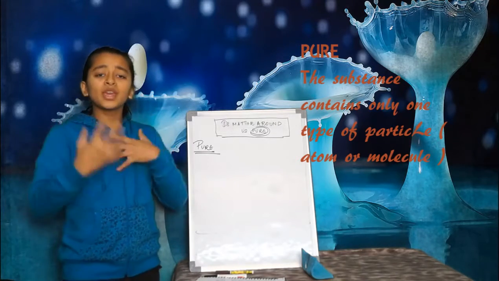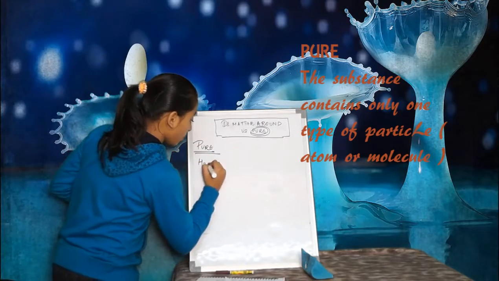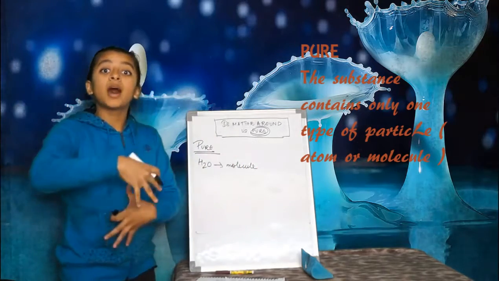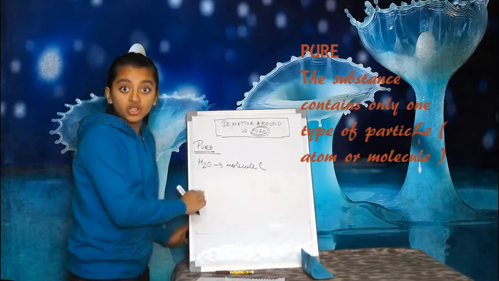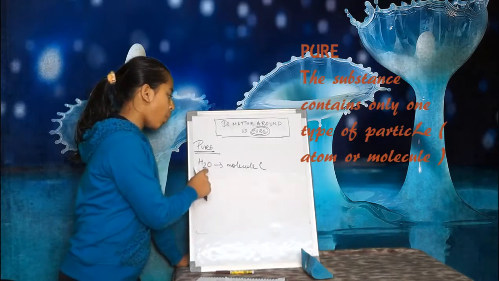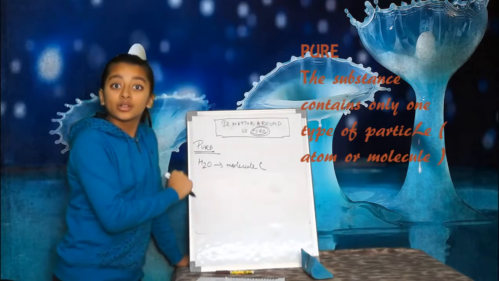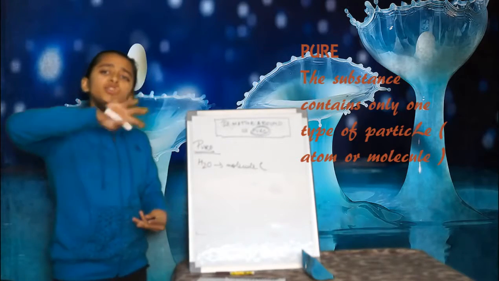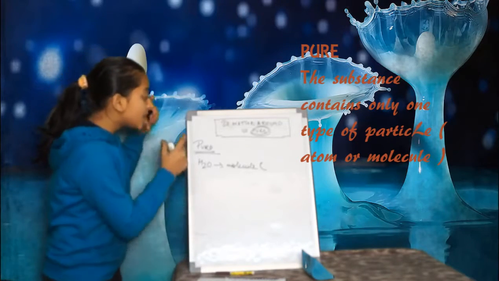To make it more precise, H2O is a molecule, and it has combined chemically to form a molecule with 2 atoms of hydrogen and 1 atom of oxygen. Now you might be thinking why I am considering H2O a pure substance. It is a combination of 2 substances, hydrogen and oxygen. But you see that after they are chemically combined, they show properties different from their so-called constituents, hydrogen and oxygen. So it is pure.